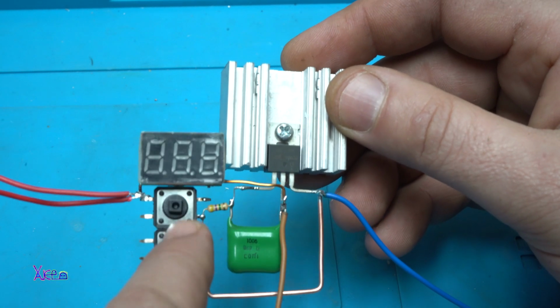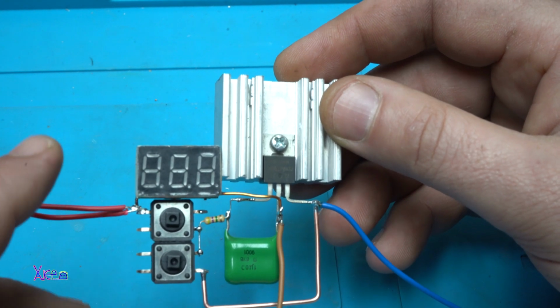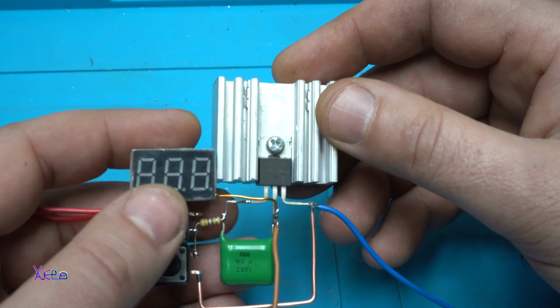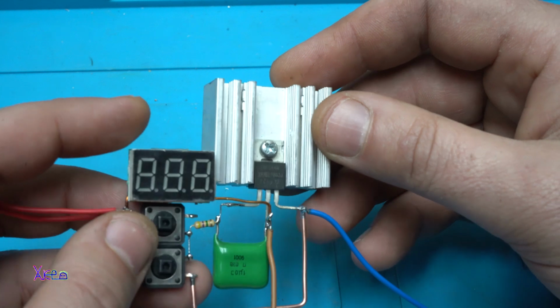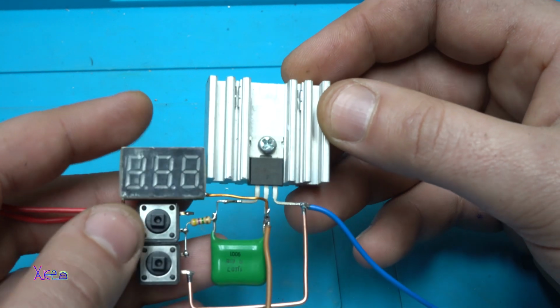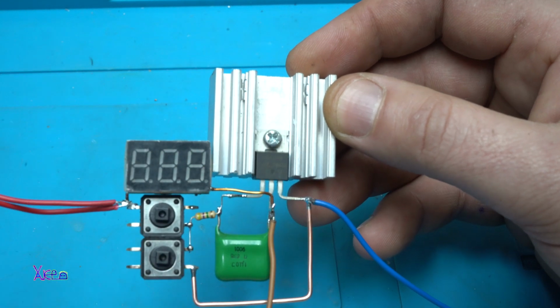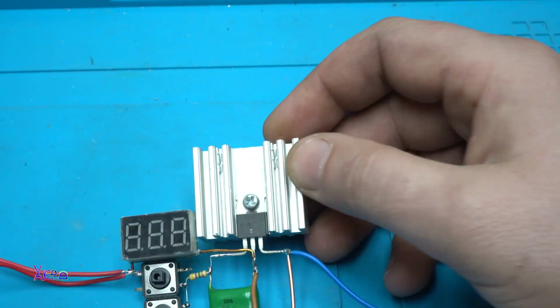1, 2, 3, 4, 5, 6 electronic components or parts for making this adjusted voltage power supply. And you can see on this skeleton project how everything is wired. Let's test it now.